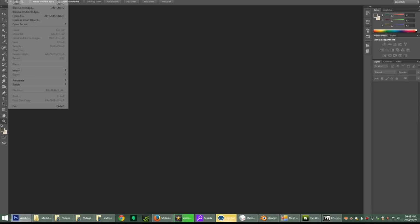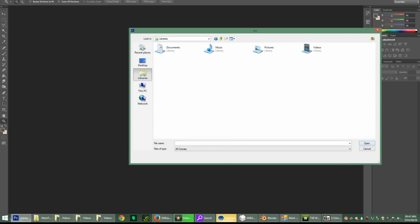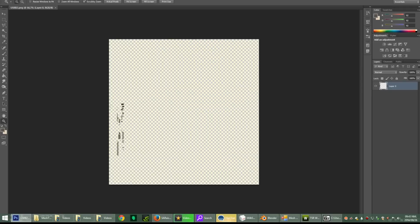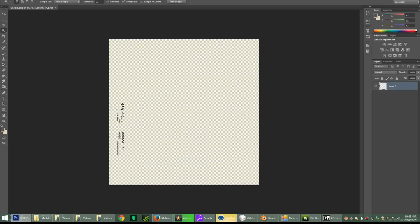Right, back to Adobe. Find where we saved our UVs, which I've done in documents because I'm that clever. And then we're going to select the outside and we're going to select inverse. Make sure you're using the select tool. You can do this in Photoshop or GIMP or whatever you use. But make sure the background is clear. My one's slightly off yellow for some reason.